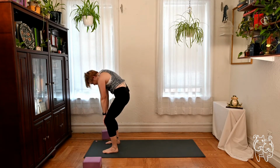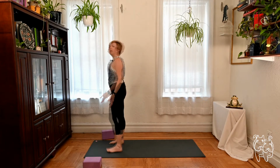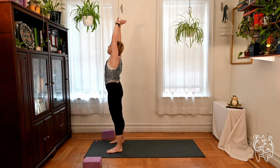Press down, uncurl, keep the breath moving. Stand tall, shoulders back, Tadasana. Big inhale, sweep the arms around. Right hand grabs the left wrist, stretch up, stretch over toward the right side. Keep the tailbone lengthening down, lift out of the waist. With your next inhale, come back to center.